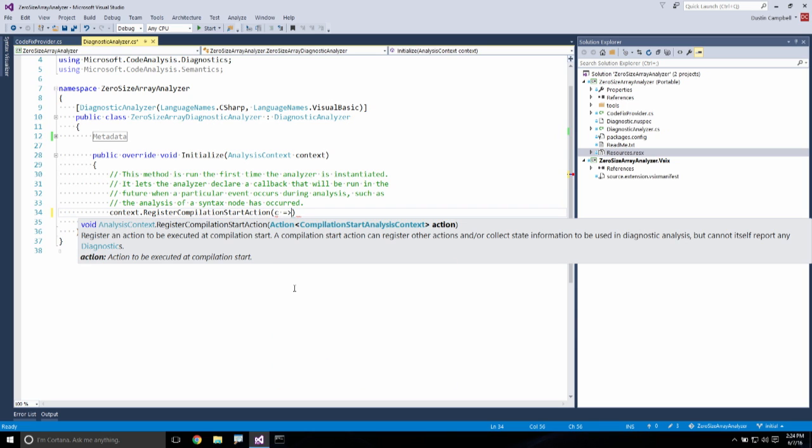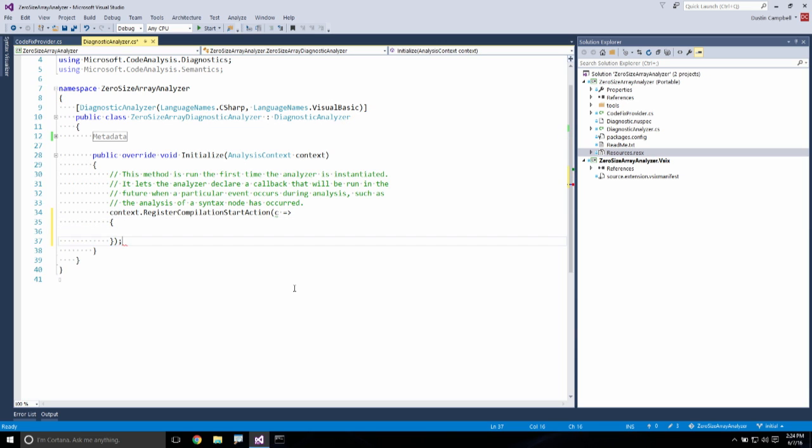So I'm going to declare a lambda right here. And that C is our context. Now, the first thing I want to do, because if you recall, we're going to create something that detects a new array that is created empty, but I only want to detect this if Array.Empty is actually available to fix it to, right? Because if I just report that you're newing up empty arrays and I don't give you a way to fix it, there's no way for you to deal with that. That's kind of irritating, right? You would hate me, I think, if I did that.